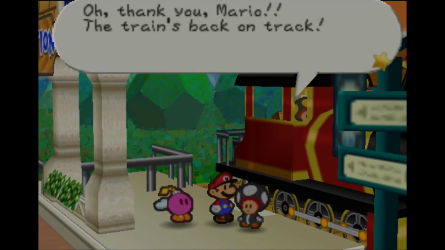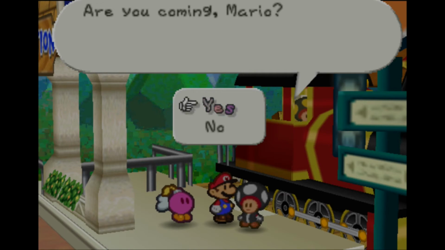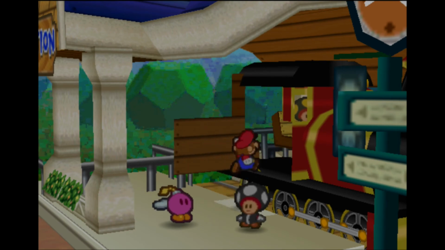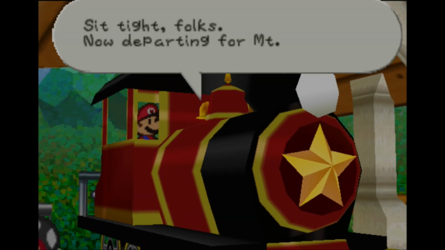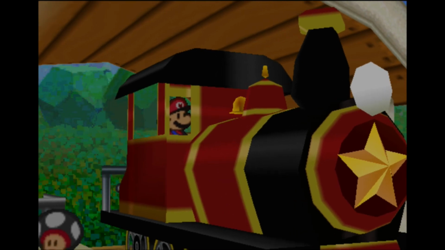Oh, thank you, Mario. The train's back on track. All aboard! This train is bound for Mount Rugged. Are you coming, Mario? You bet. The train is about to depart. Please board quickly. On the train we go! Come, Bombette! To Mount Rugged! Sit tight, folks! Now departing for Mount Rugged!